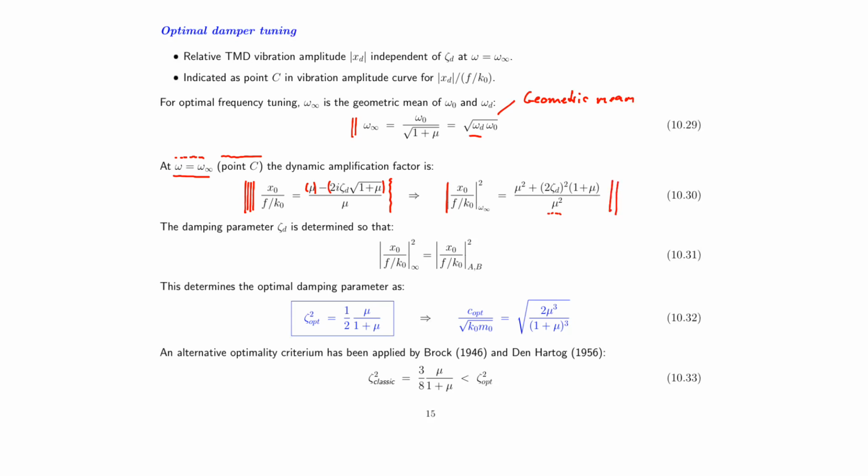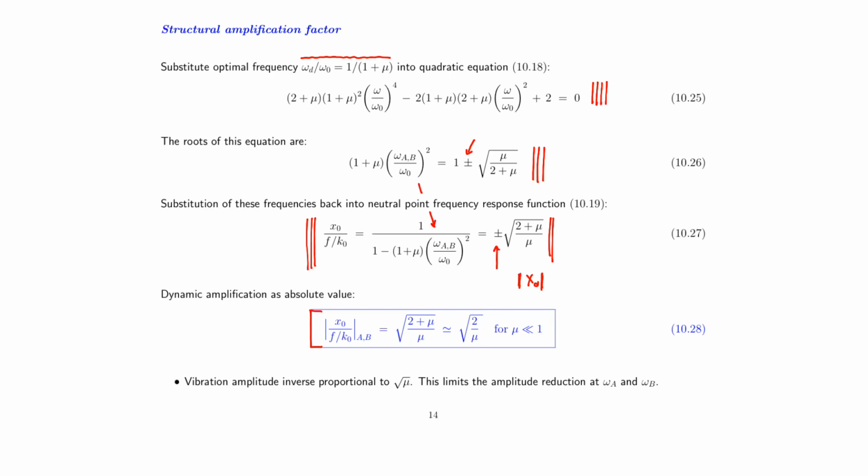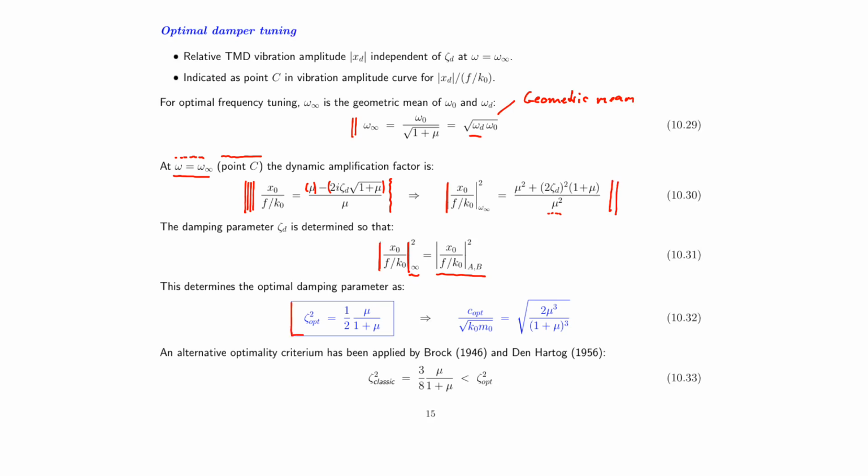Now then we take the expression in 1030 at the infinity frequency, and we equal that to the amplitude at the two A and B frequencies. And this amplitude we have from the previous slide right here. The math is very simple, and we get this expression here for the optimal zeta d, and we refer to that as zeta optimal in the following. Then we go back and have a look at how zeta is defined, and we resolve from zeta d a corresponding optimal value for the damping parameter, that is c.